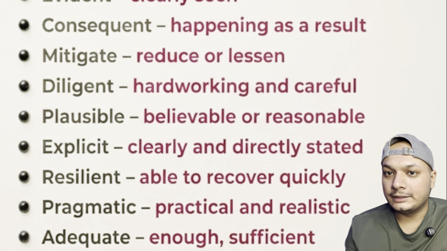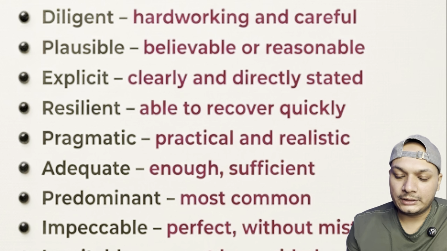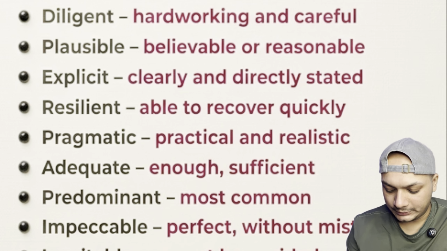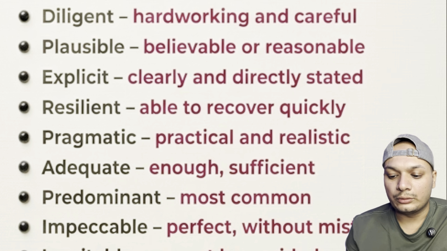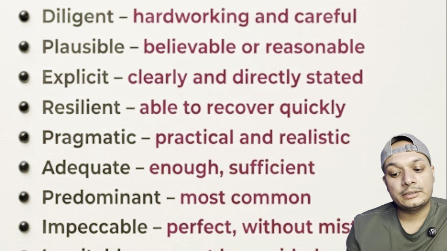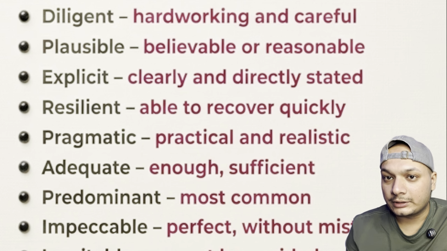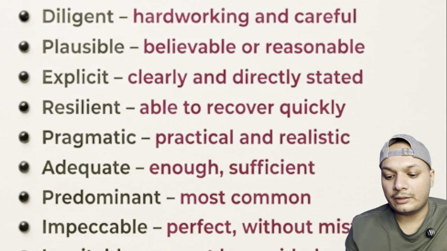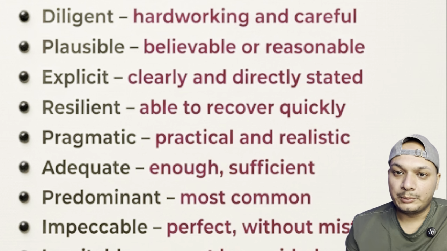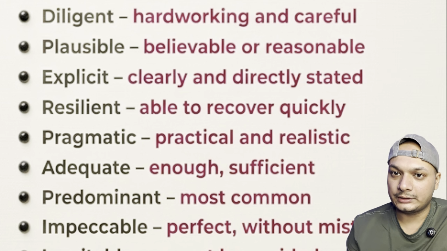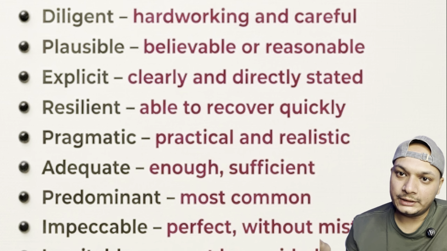The next word is diligent. Diligent means a hard worker, a person who can work very hard for their success. Let's take examples. She is a diligent student who studies daily. She is working very hard. The whole sentence shows her hard work. Another example is: his diligent effort led to success. Because he worked very hard, his effort led to success. So step by step he is going towards success.